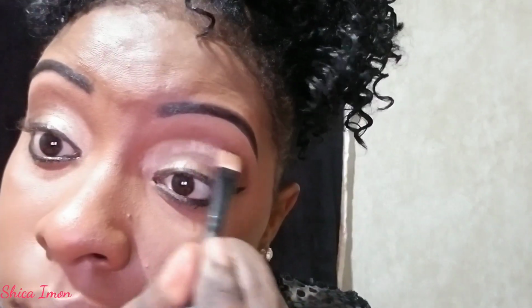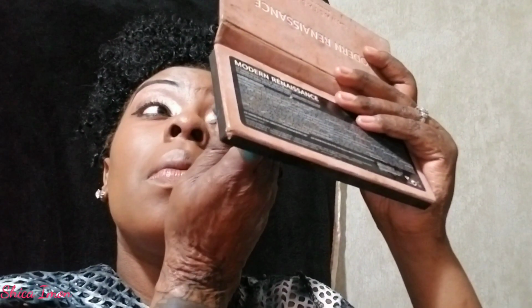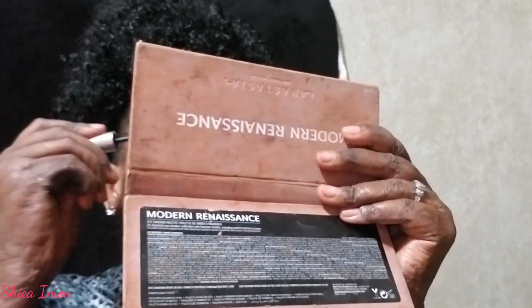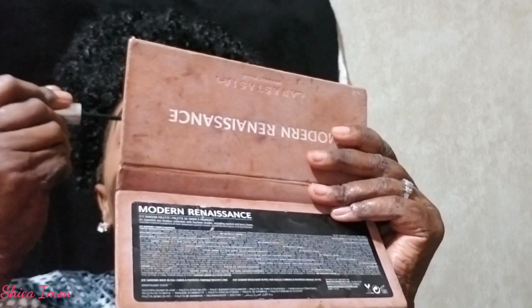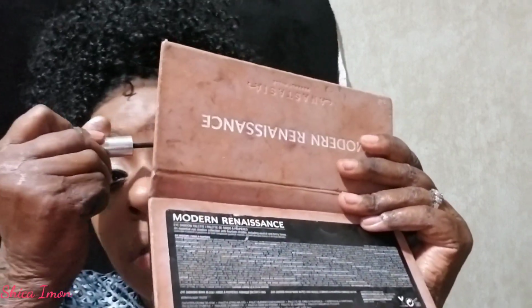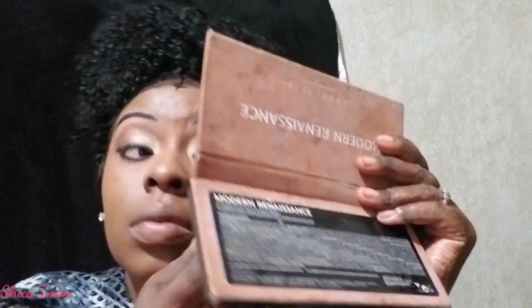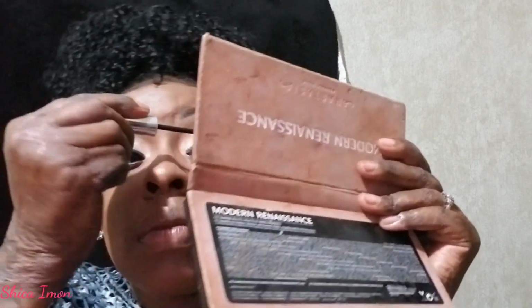And here I am again, going back in with that shimmer shade just to add a little bit more shimmer. Now I'm going to take that orange shade that I used and blend everything out again. Now I am going to go in with my Avon mascara to pop my eyelashes out so that I can get them popping, since I'm not using false lashes today.